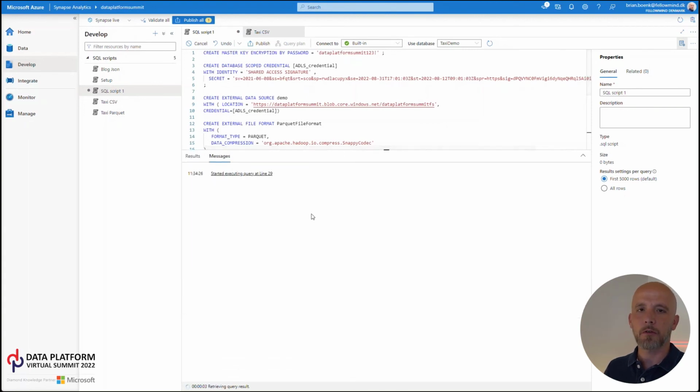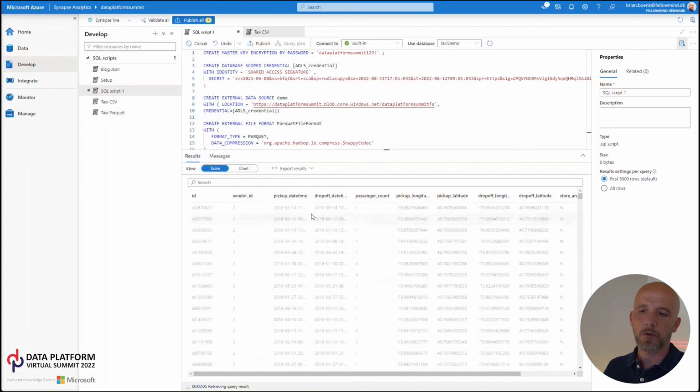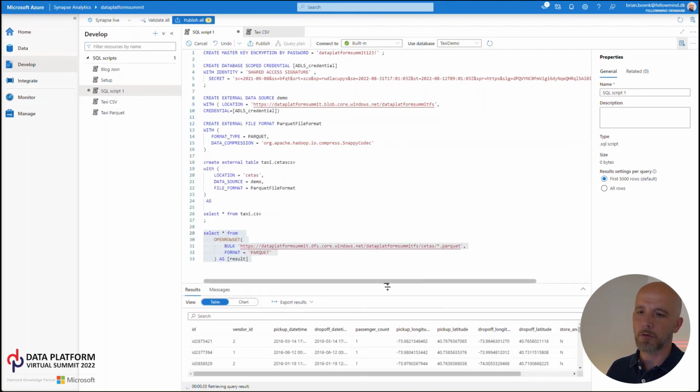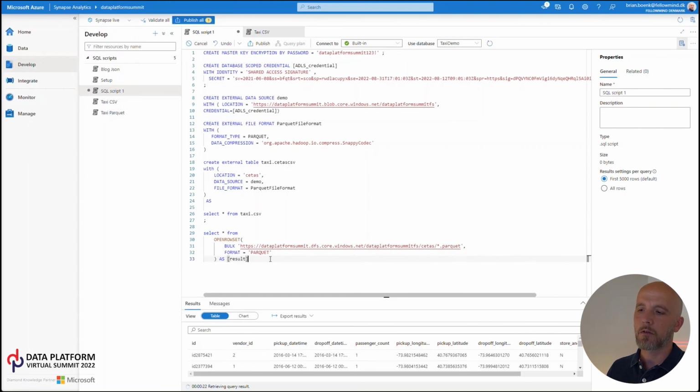And as I mentioned earlier in this session, the result set in Synapse Analytics Studio is slower than if you do it in your application or in Data Studio. So here I see the same data as I would from my external table. So I can still, from this external table, perhaps do another view, or I can use my external table as I would any other table or object in my SQL Server.